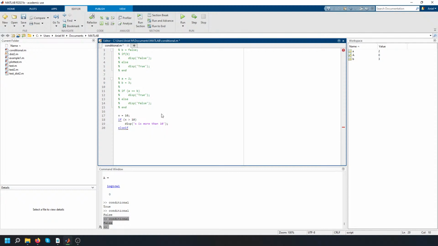Else if x is less than 10, display x is less than 10. Else display x is equal to 10.